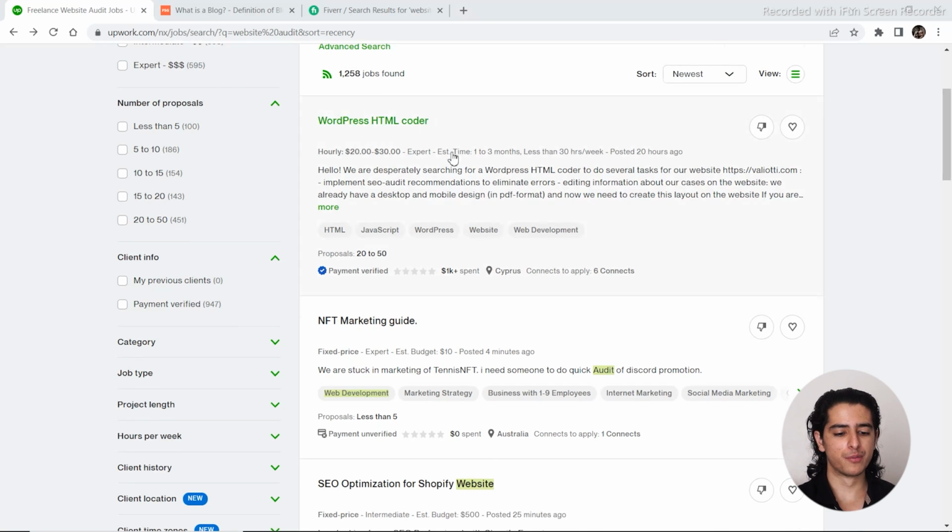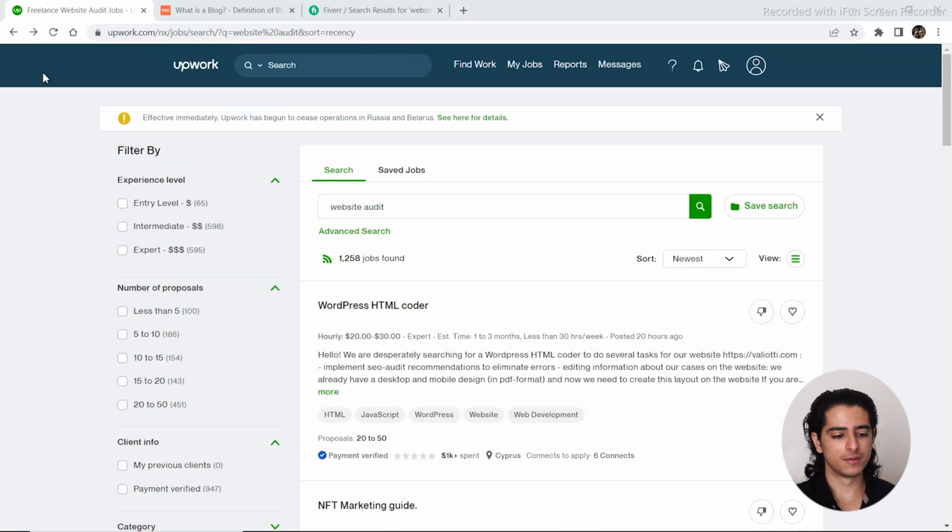So go to your web browser and type in upwork.com. If you don't know what Upwork is, it is a freelance website where you can post jobs and you can get jobs too. The sign up process is a bit difficult, so if you don't know how to sign up to Upwork, go to YouTube and search for a tutorial. It's just going to take anywhere from 10 to 15 minutes to sign up to Upwork.